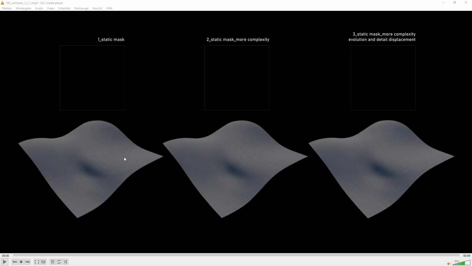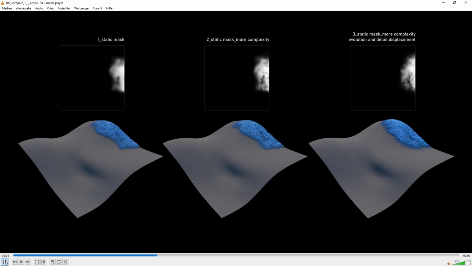See you. Alright, let's compare these noises. As I said, I rendered all of these out, so you see here's a static mask, more complexity, version 3 with the detail displacement and the animated evolution. And I think we should discuss every one in detail. As you can see, I used these textures in Cinema 4D, in the shader effector, to scale my clone system up from 0 to 1. And just think of these as plants. Just to stay efficient and to kick them out rapidly, I put in cubes. It's just for explanation.